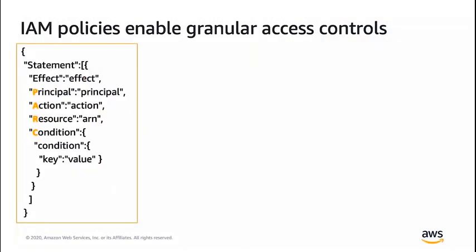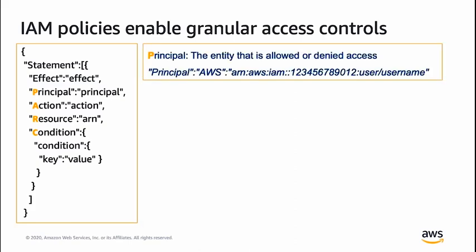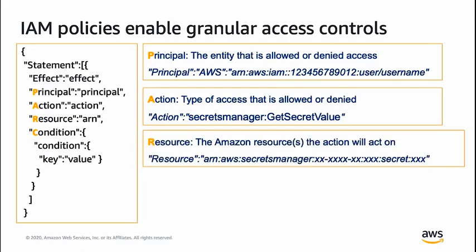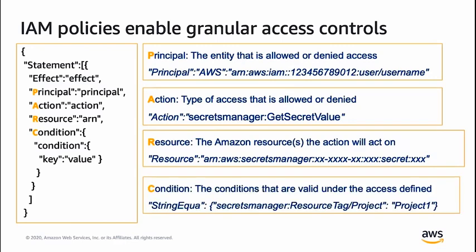Okay. Right. So another topic that I'd like to refresh is IAM policy syntax. And I'm sure it looks very familiar to many of you. IAM policies operate in what we call the PARC model, where principal is who is doing the action. That can be user, role, service, and so on. Action is what the principal is allowed or denied to do. Resource is where or on what resource the action can operate. Condition is when to allow and when to deny based on conditions and context.